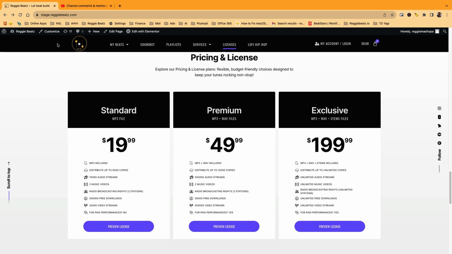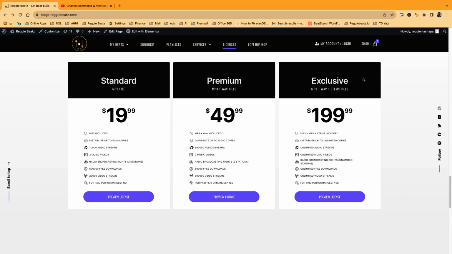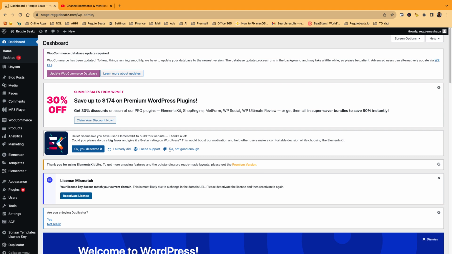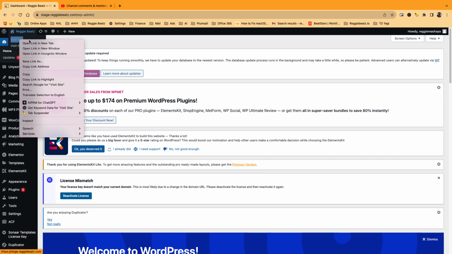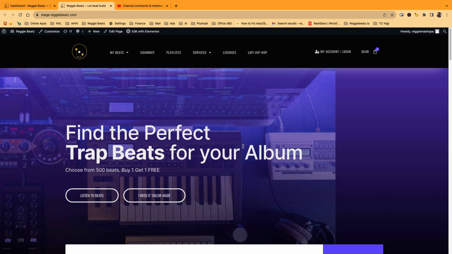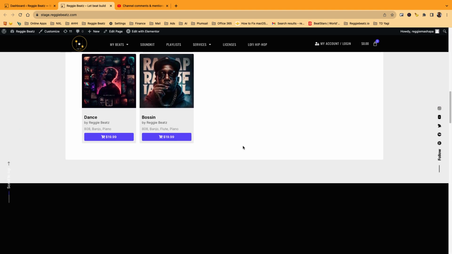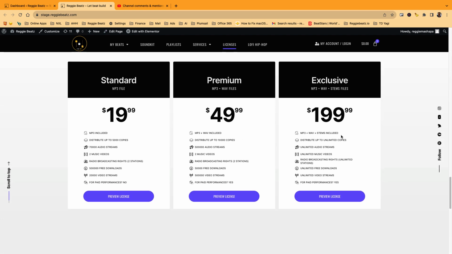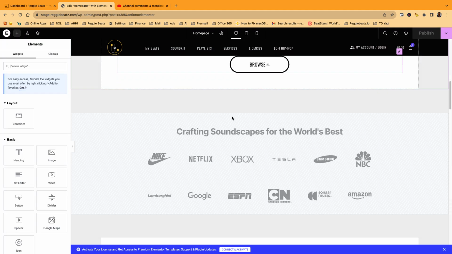So as you can see, I've already logged in because I can see my admin dashboard, my admin bar here. So we're gonna have to add an unlimited license here, which is pretty simple enough. We're gonna go back to the dashboard. When you get to the dashboard, we want to just open up an instance of the site so you can see things, refresh and see what we need to update. So we're scrolling down and we want to edit with Elementor so we can actually see how this is built up. That's the first thing you need to do before trying to add something. So you're gonna edit with Elementor. Okay, we're gonna scroll down to the licensing section.